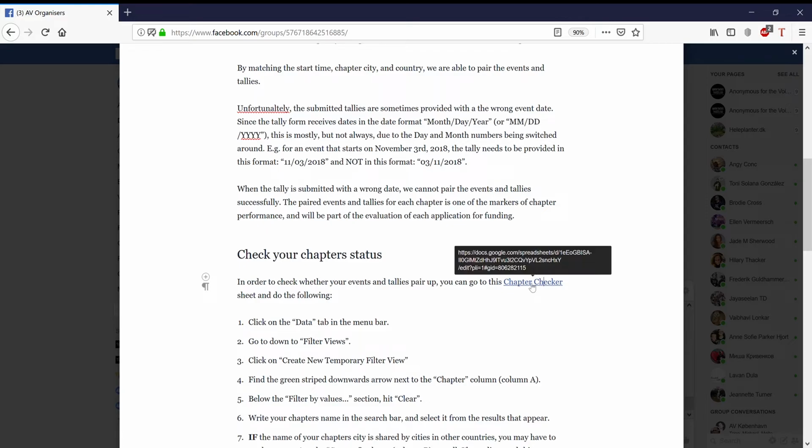Okay, so there are two spreadsheets that you will need to work on, and the first one is the chapter checker spreadsheet, and I'll just click on that and go there.